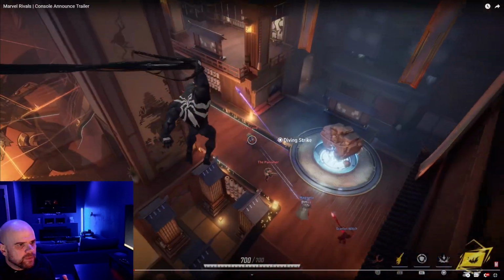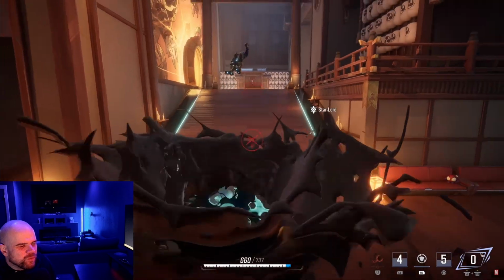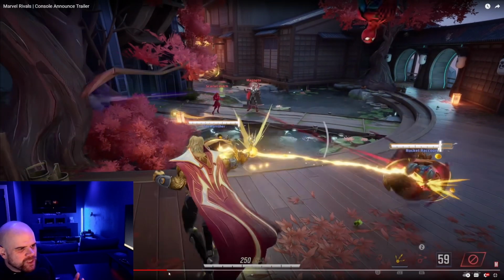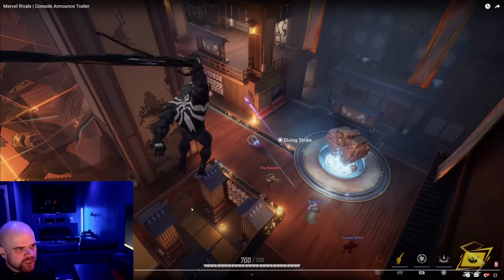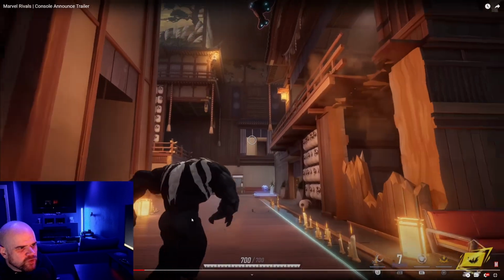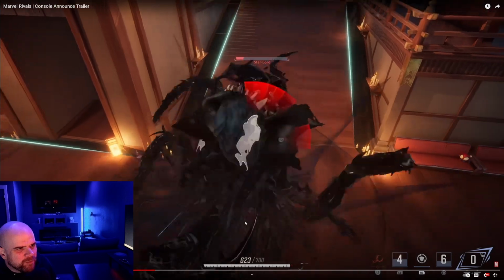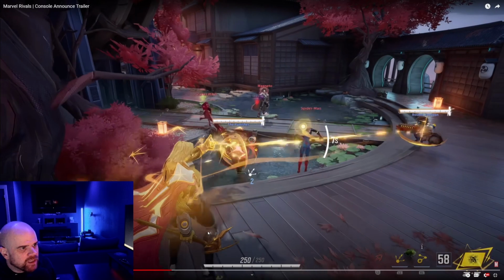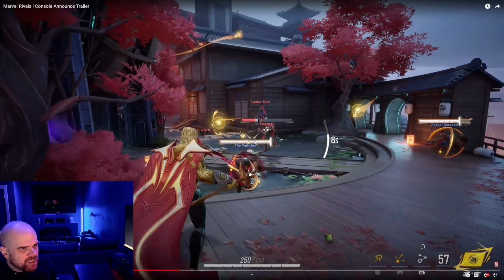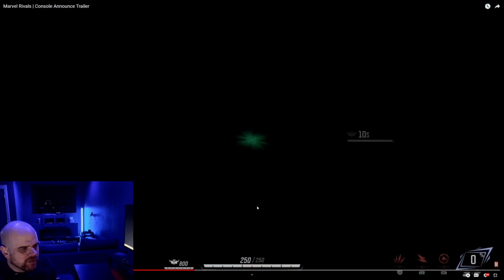So this is a new map. Really like the nighttime vibe and all the lighting. There's a couple of Venom's abilities there. It looks like his swing is on a cooldown. He can't swing as much as Spider-Man can, but he can drop on top of people and then go under the environment and pop up on people. So cool. And also he's a tank. He had 700 HP, so he's a tank. And then Adam Warlock here, he's got some kind of support ability that buffs people around him. And we didn't really get to see his ultimate there.